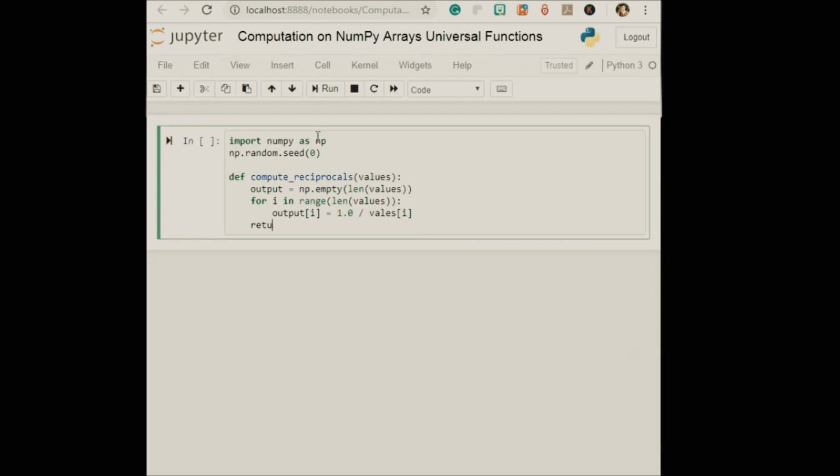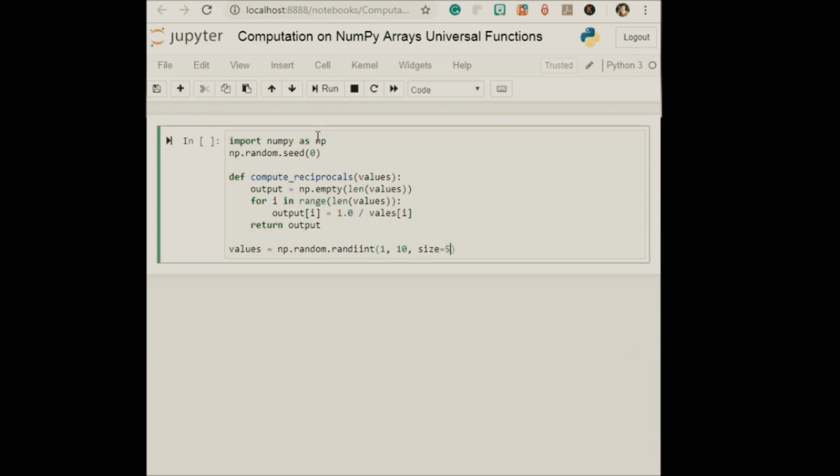Return output. values is equal to np.random.randint in the bracket 1, 10, size is equal to 5. Now compute reciprocals.